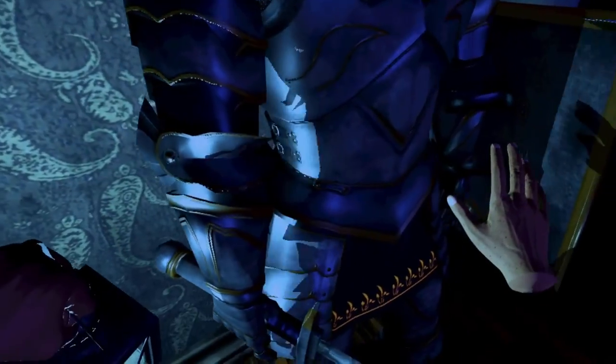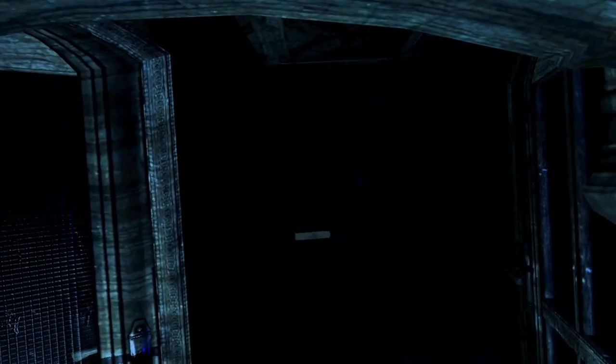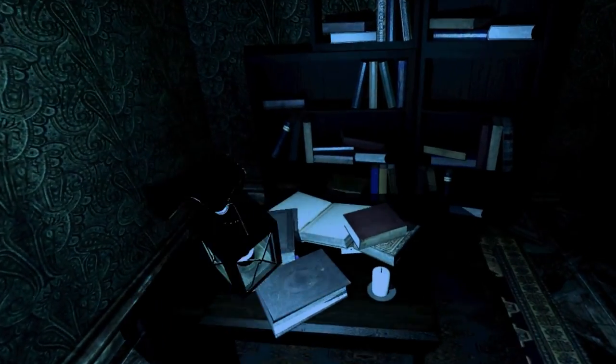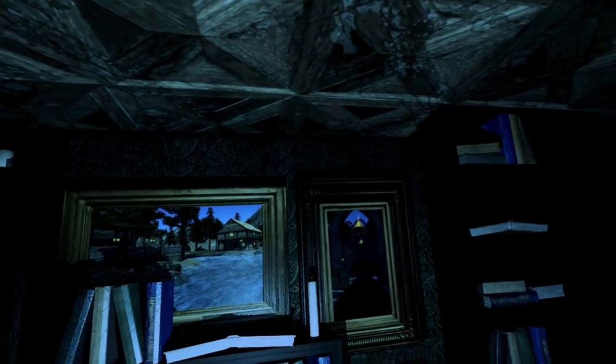Hey, buddy. So he's just gonna sit there. Leave him there. Floaty things over there. We could not get into this room before. Doesn't look like there's anything readable or any valuable information in here. Except for a book on the ceiling.